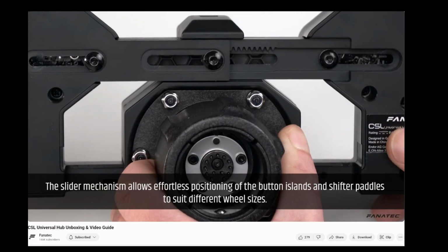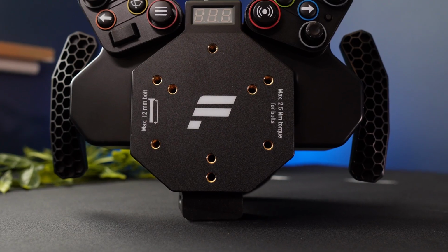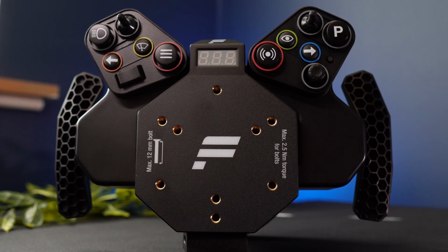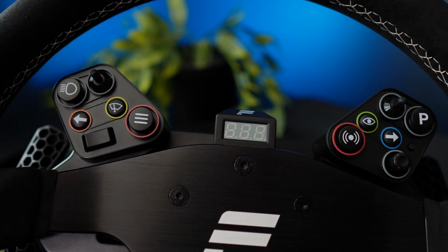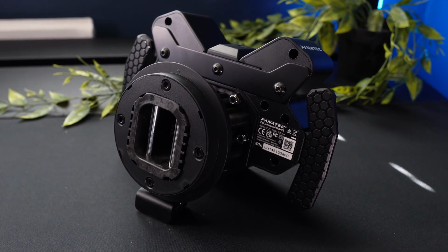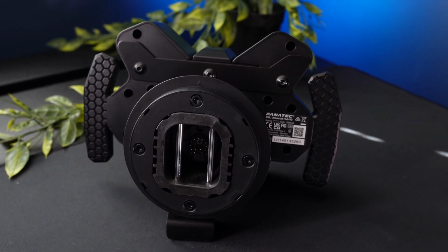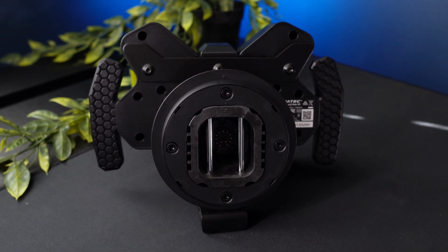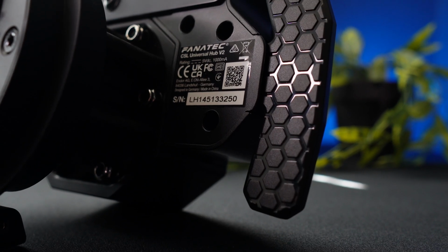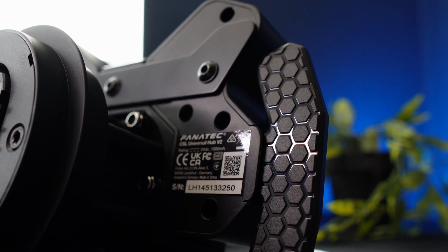The V1 CSL Hub was rubbish for rigidity and flex due to those adjustable wings. This is much better thanks to a metal backbone, and whatever flex there is completely forgettable for me. It's very minor. The shifters are somewhat light and free. This could have been a design choice to reduce any risk of flex being noticeable. I quite like the almost delicate shifts, but if you're looking for shifter paddles with a strong texture, these won't be it. Unless you're talking about the actual texture, that honeycomb pattern gives your fingertips something to look at.